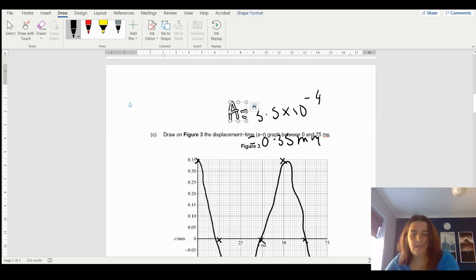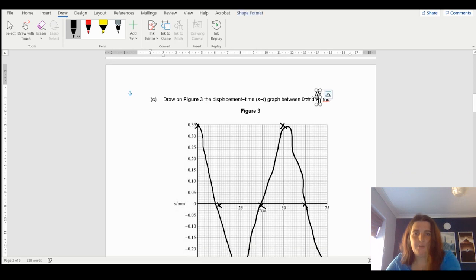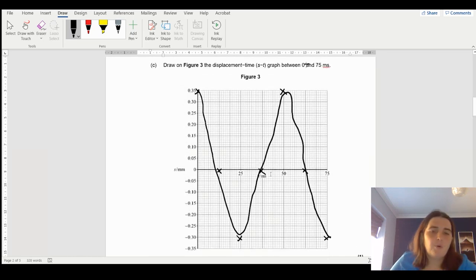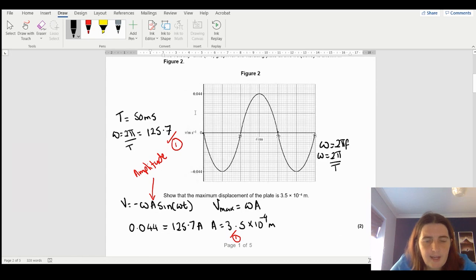I do apologise. This kind of question, they like doing these questions where they make you graph backwards and forwards. It's really important that you either have a reference point, or I tend to work, when I'm doing graphs, on the zeros where I get crossing points or I get gradients of 0.